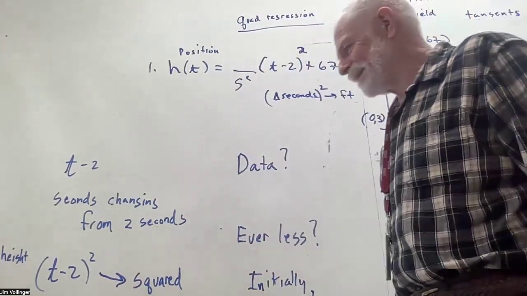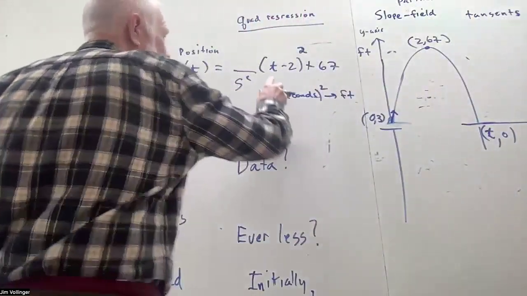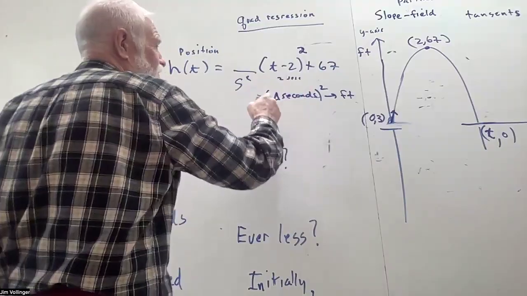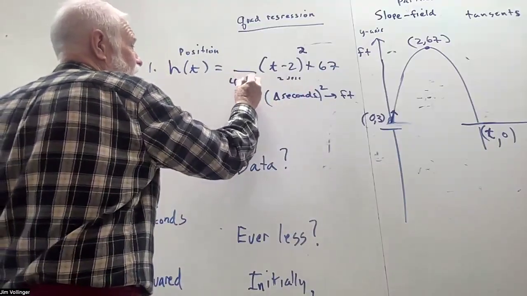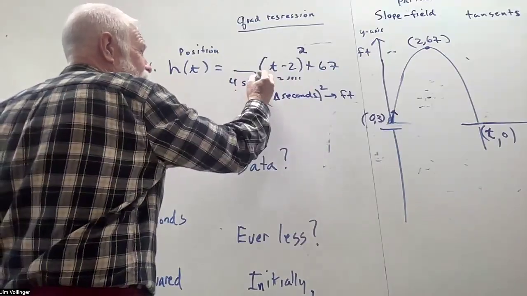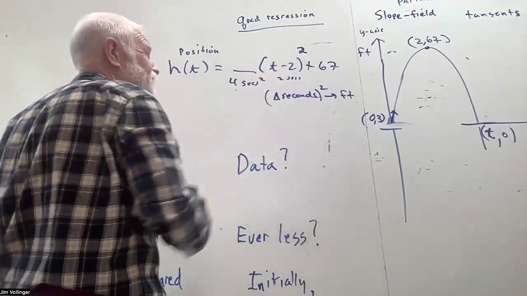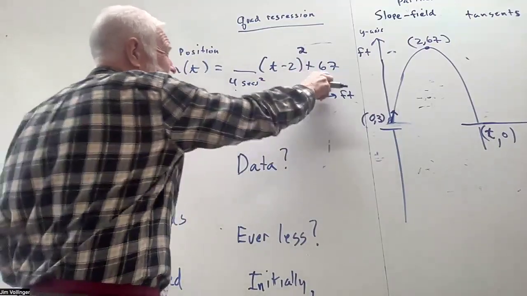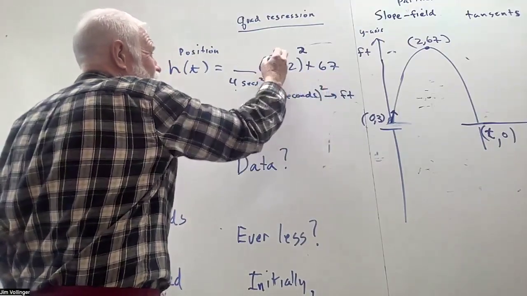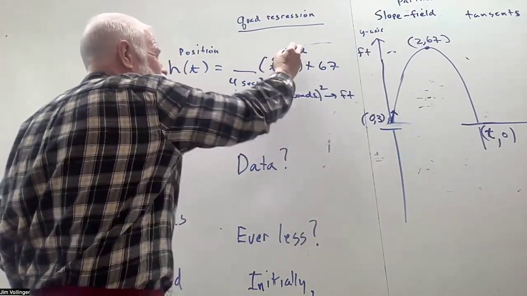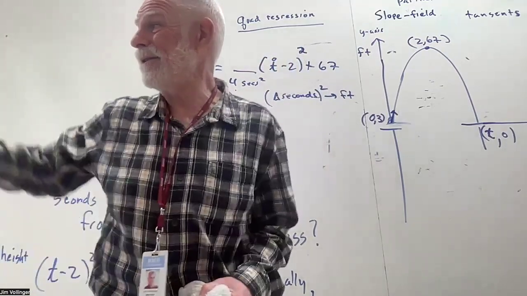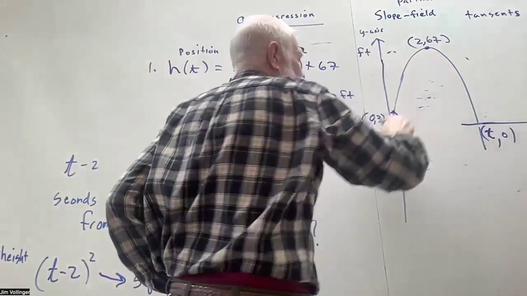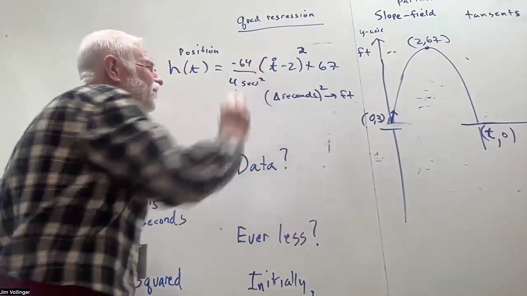problem. Yeah, because I don't think when I move to 0, I've changed by 2 seconds. No, I think I've actually changed by 4 seconds squared, because these are seconds squared. And I don't think at 0, I'm at 67 anymore. I think 0 minus 2 squared is 4. And if I get rid of those 4 squared seconds, thank you, they're gone now. I think I want to get from 67 to 3, which is down 64 feet.